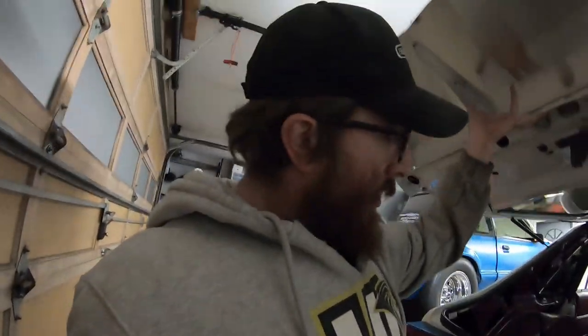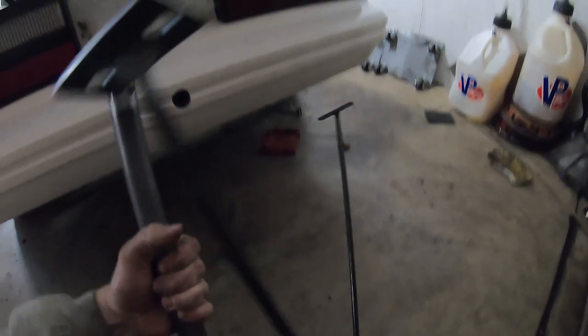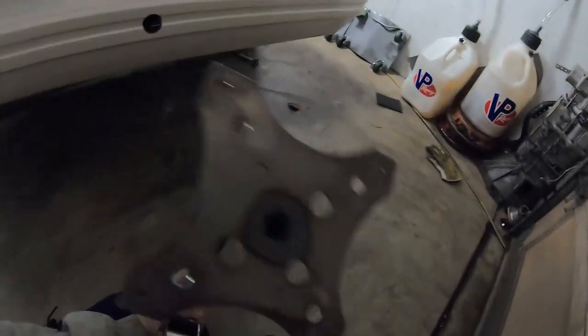I ended up just welding it. And so I put it back in there. Sorry, I forgot what I was saying. Put it back in there. And I went to tighten it down, and it wouldn't tighten up again. And I don't know why or what the deal is with any of that. So what I did was I added these little supports on the sides, and it turned out pretty good. But I have to get after it tonight, even though I'm a little under the weather.